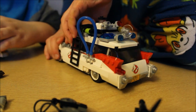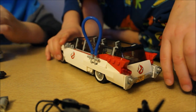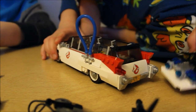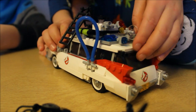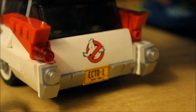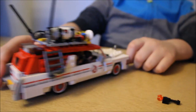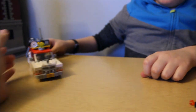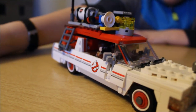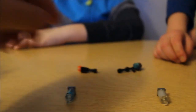A bunch of random pieces. Yeah, we got a bunch of random parts in there. We're missing some parts of this too, bud. We better reshoot this video. I'm just kidding, we're not remaking the video. All right, so this is definitely really cool. Let's show these accessories real quick, and then we'll wrap up our video.